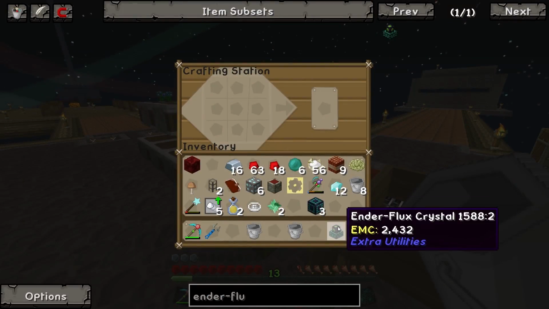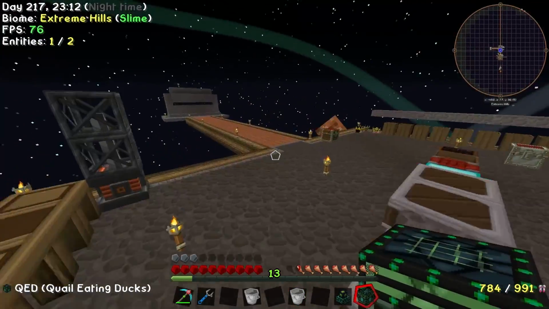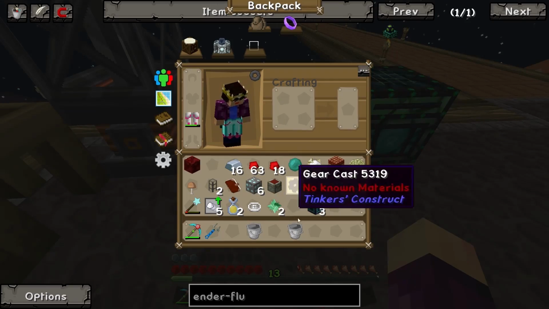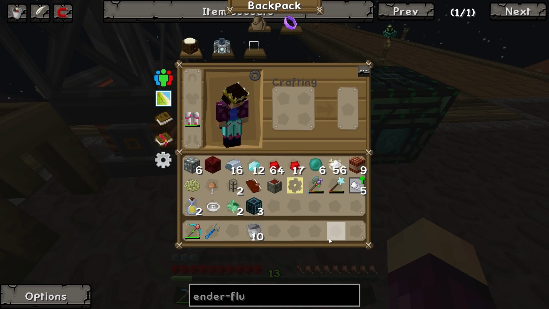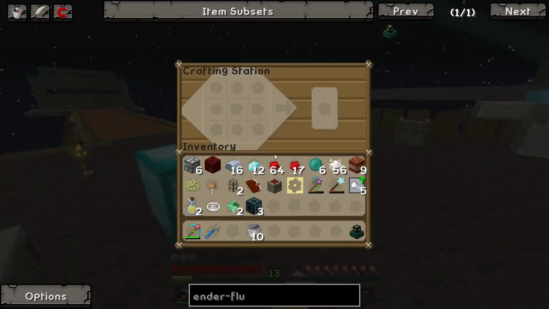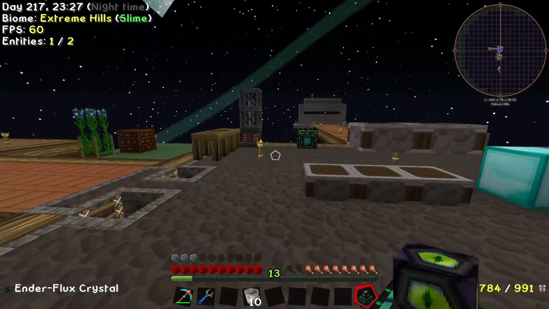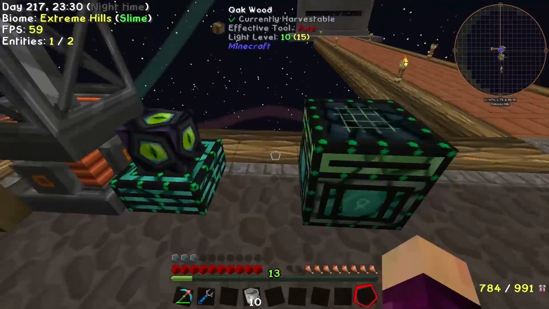Alright, so now we've got ourselves 1 Ender Flux Crystal, which is not particularly fast. It's going to be real slow, but that doesn't really matter. All that matters is that it works. So we can put this down anywhere in the nearby radius. Where did that just go? Did I just drop that on the floor? Oh, it's in my inventory. So we've got this now, though, and like I said, it's going to be pretty slow, but we can throw it down. It should work.